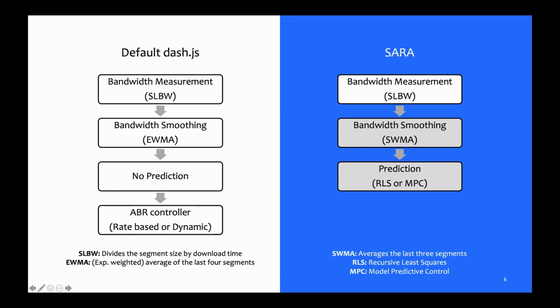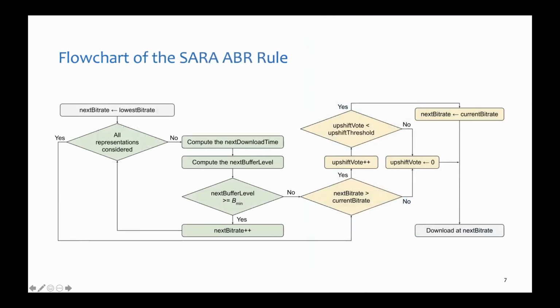And as a matter of fact, our prediction can even be run in multi-step phase, meaning that we can predict the bandwidth for the next segment. We can also predict the bandwidth for the next and next segment. So we can predict for the next several segments if our ABR algorithm is able to use that information for making decisions. And then we have our own ABR algorithm, which uses the segment size information, as I mentioned earlier.